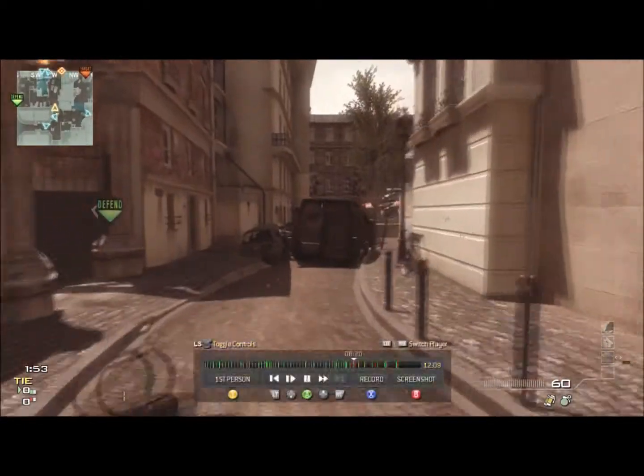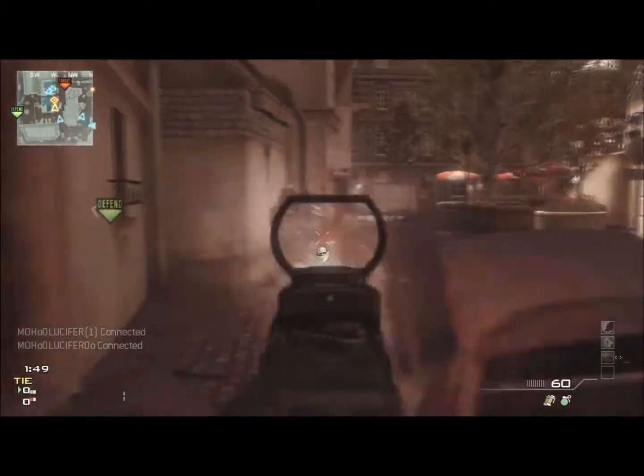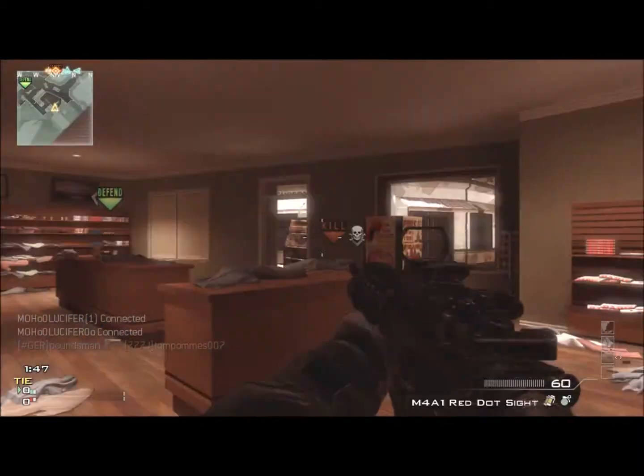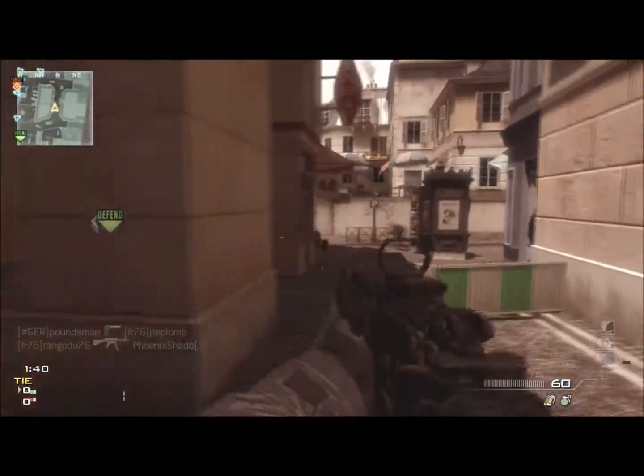Everyone target the juggernaut. So I was like, okay, that juggernaut's trying to go into the building. It's the same build as me. I sprayed him and fell. I should have flashed, really, but I did a lot of damage to him. So I was relying on my teammates to sort of kill him. And there we go, guys.